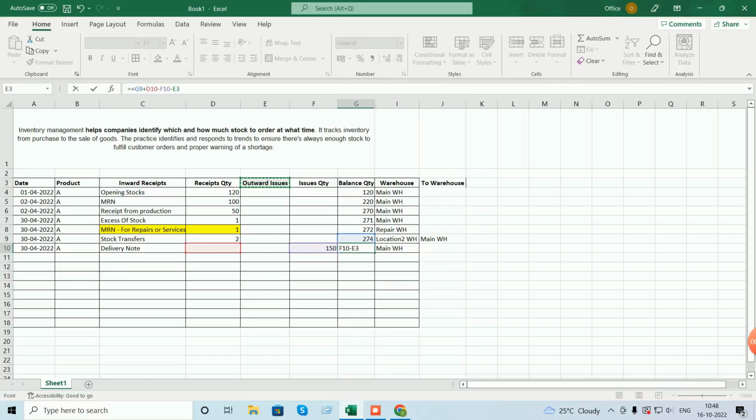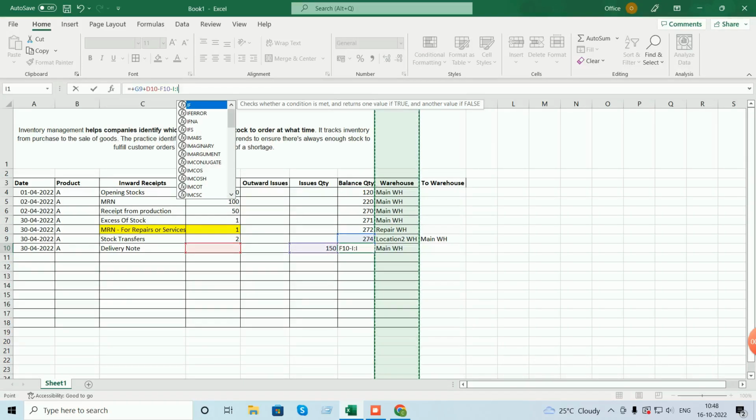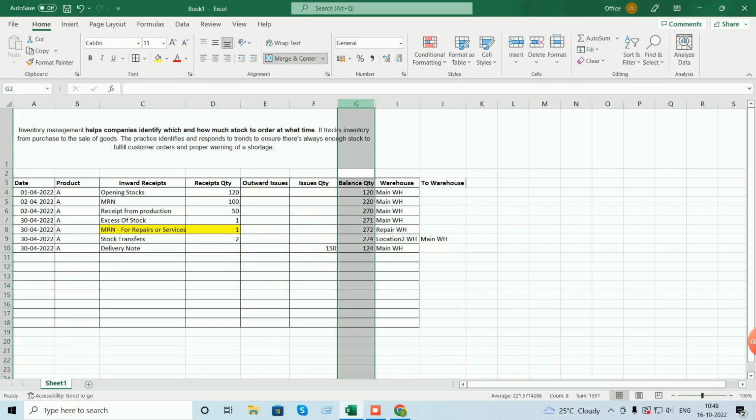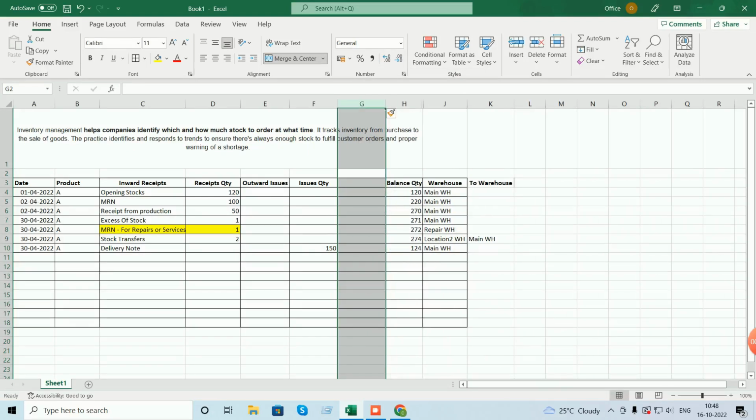Okay, in the issue quantity, let me segregate this.